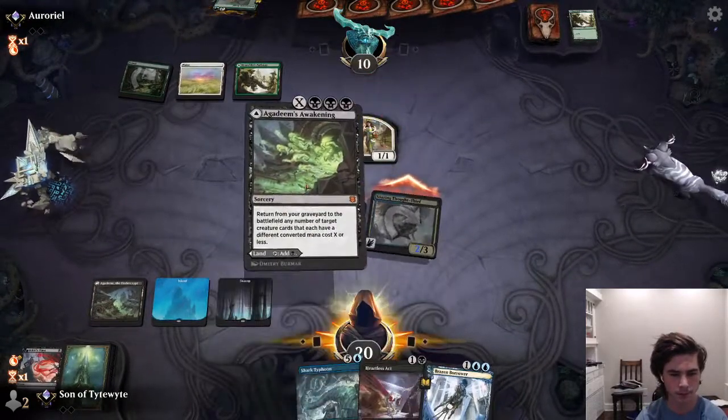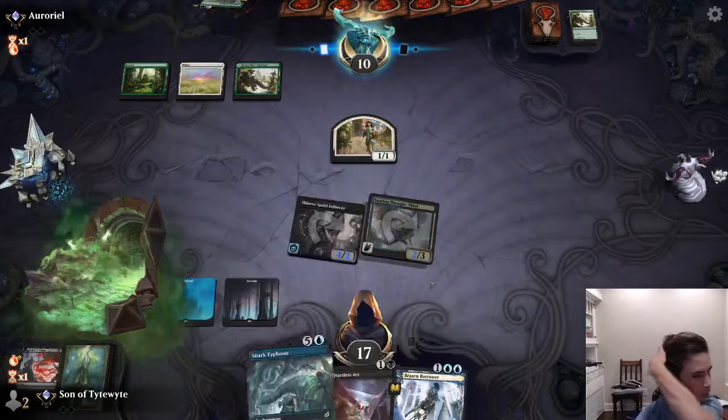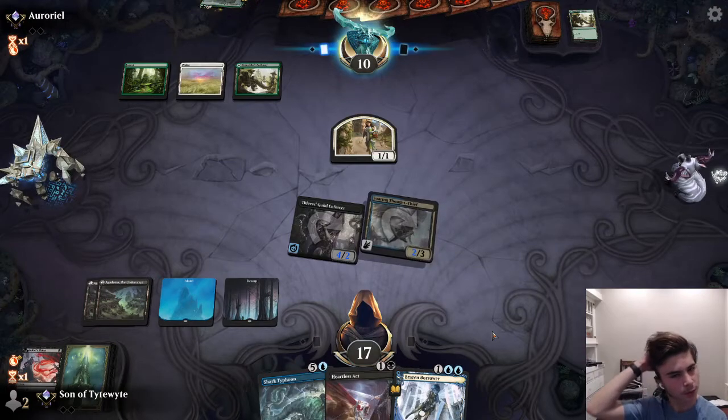Bonk, bonk. We're going to pay the life here. We're the aggressive deck. We can afford to, and it's worth it to get a 2/2 shark rather than a 1/1 shark, especially when he has a 1/1 that he might choose to swing with.